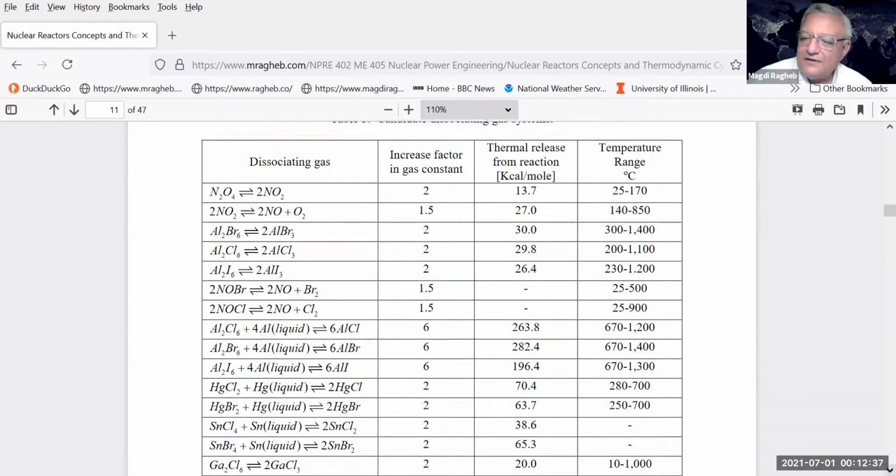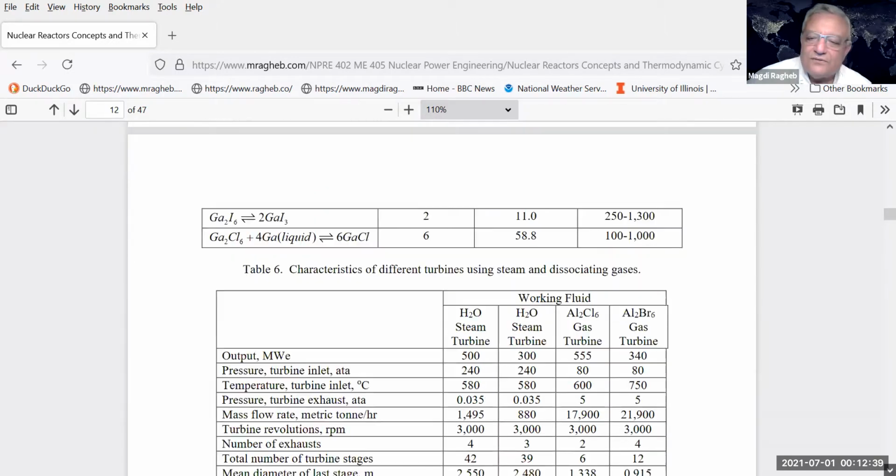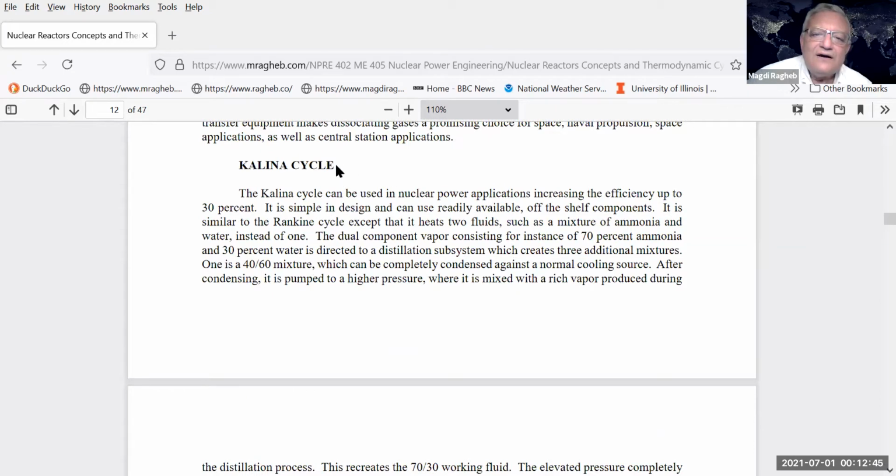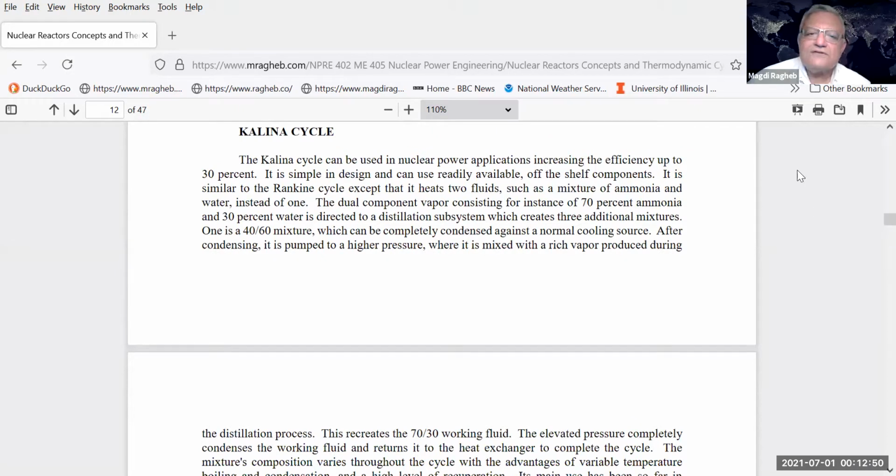That's not enough. There is another interesting cycle, the multi-fluid cycle, and it's designated as a Kalina cycle. Kalina is the name of the Russian scientist who came in from Russia, and he settled in Florida, and he applied the idea to geothermal energy production. Now, geothermal heat, as we covered in one of the previous chapters, is a low temperature system. So you really want to adapt it to a system that can operate at low temperatures.